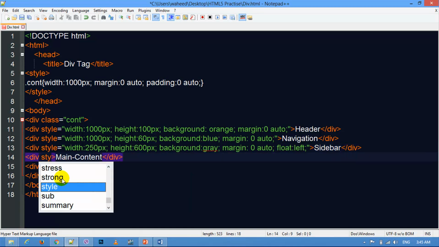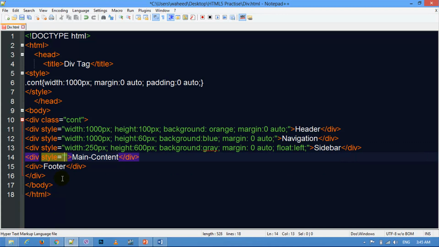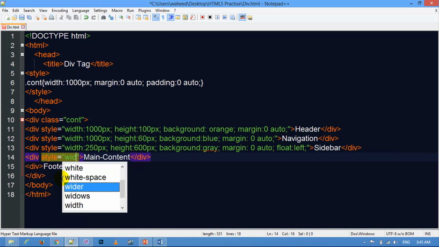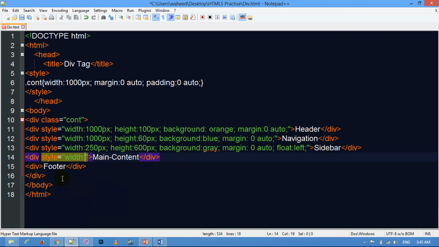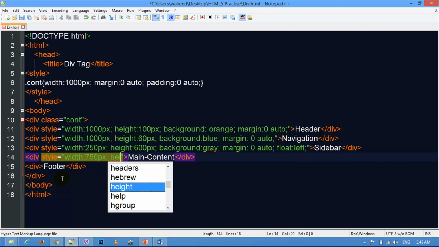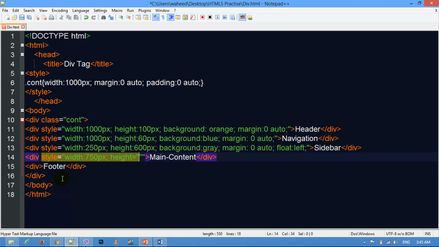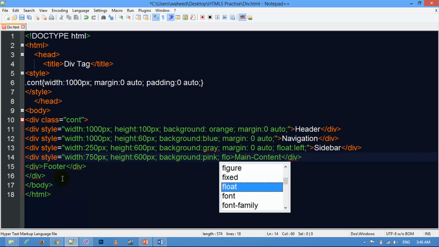After that we have main content. You can open a style attribute, equal sign, double quotation, and the width of your main content should be 750 pixel, and the height should be 600 pixel, and the background should be pink and float right.